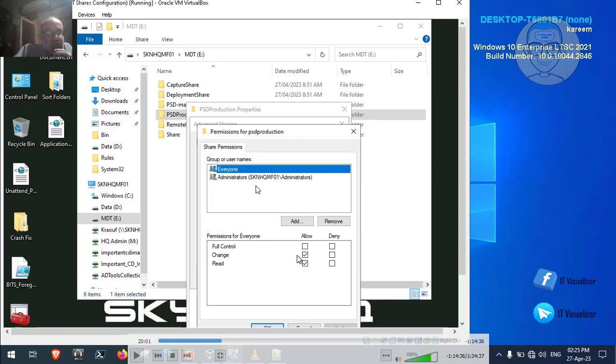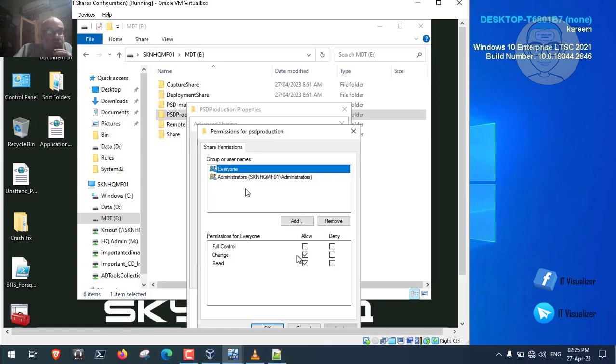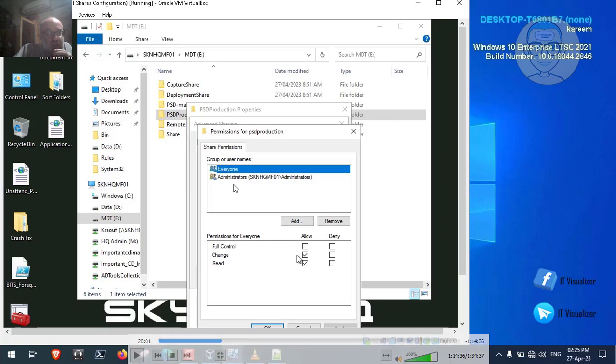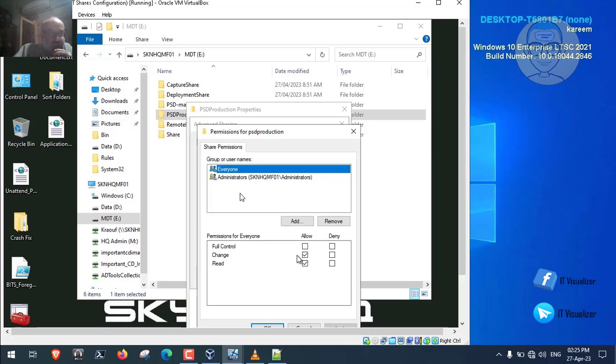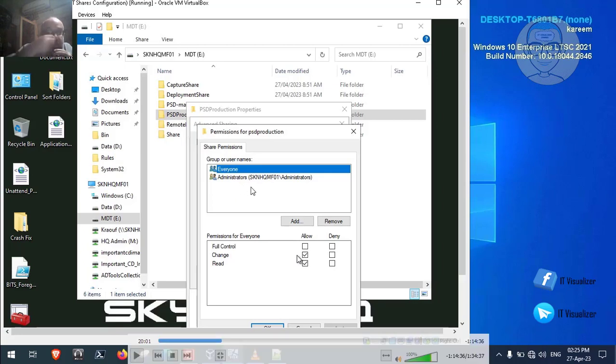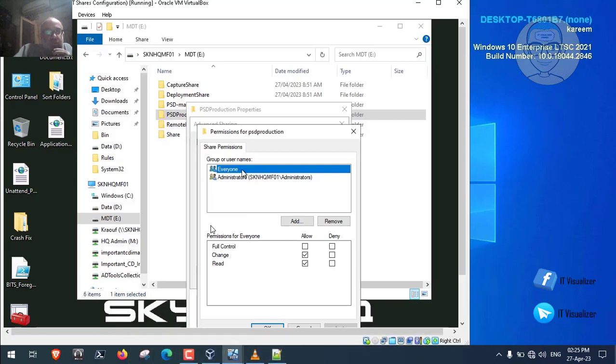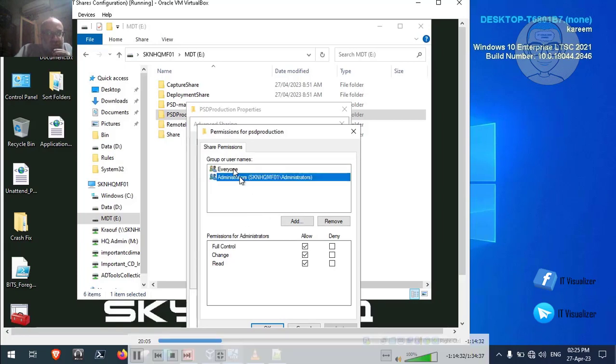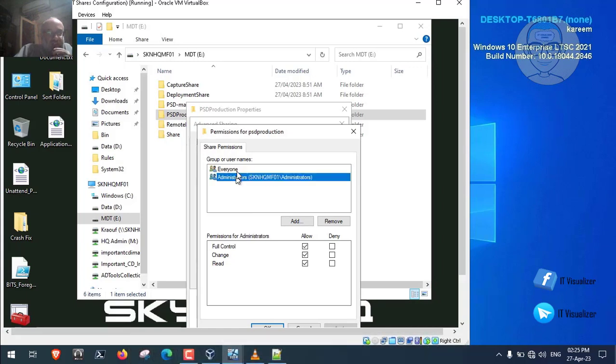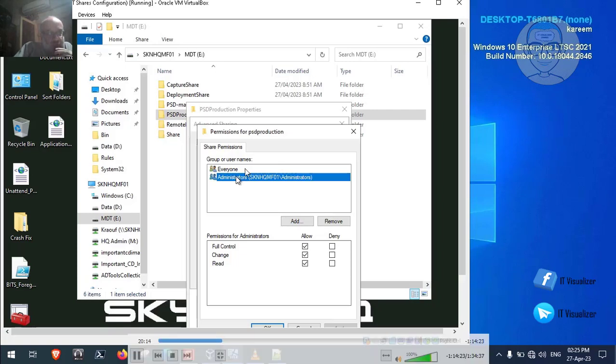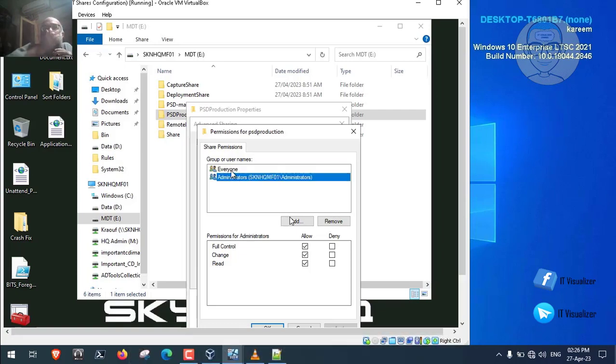We need to add the domain admins, we need to add the MDT build user that is responsible for the deployment and capture process, and we need to add the system and give it full control. So we need to add domain admins, give them full control, MDT build, give it full control, and the system. This will be done in the SMB permissions and the security or NTFS permissions. And we can leave everyone, because I don't know actually if removing it will do any damage. I do not recommend removing it. Anyway, we will leave it. We will add a couple of users and give them permissions.